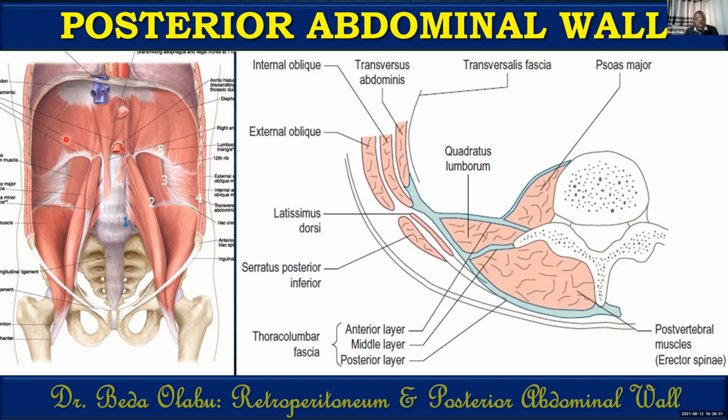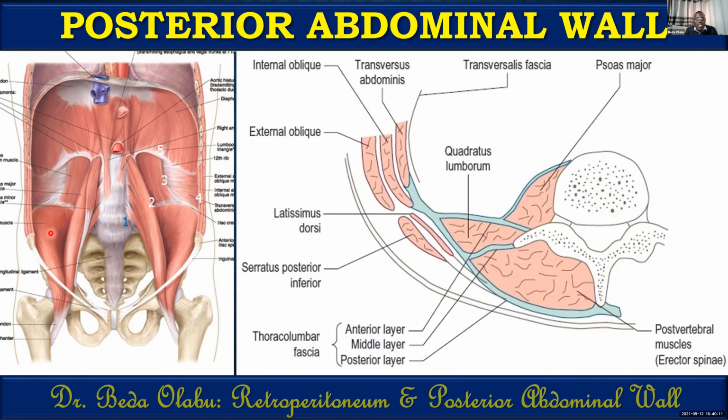So the following muscles form the posterior abdominal wall. We have the posterior dome of the thoracic diaphragm. Then we have the transversus abdominis muscle. We have the quadratus lumborum muscle. We have the psoas muscle. You may have psoas major and psoas minor, though not everyone has a psoas minor. Then lastly, we have the iliacus muscle.